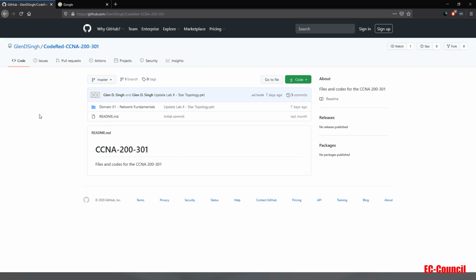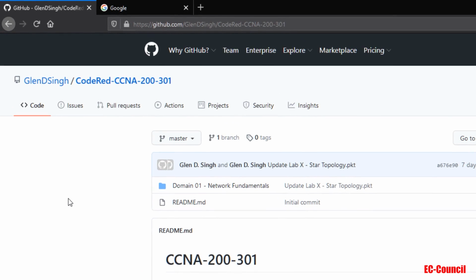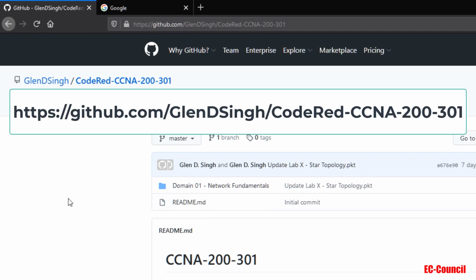To follow along with this exercise, you can download the pre-built Packet Tracer lab. My labs are located on GitHub. You can go to the URL as indicated here, which is github.com/glenndsing/codered-ccna-200-301.